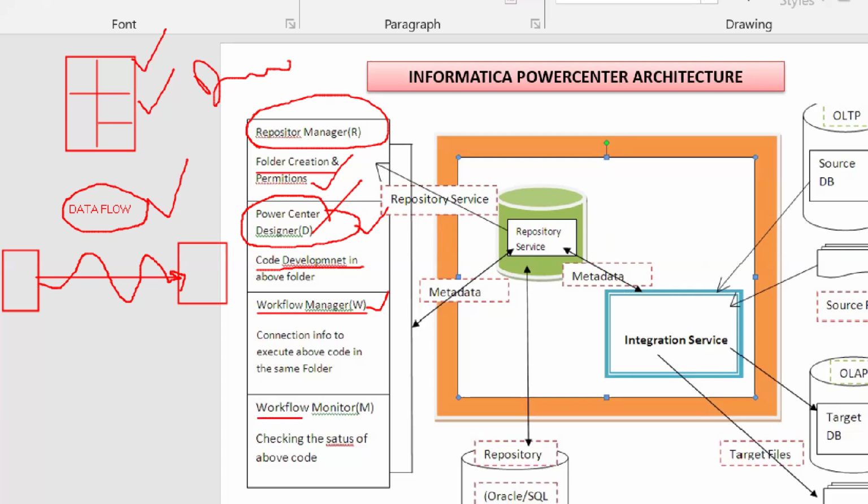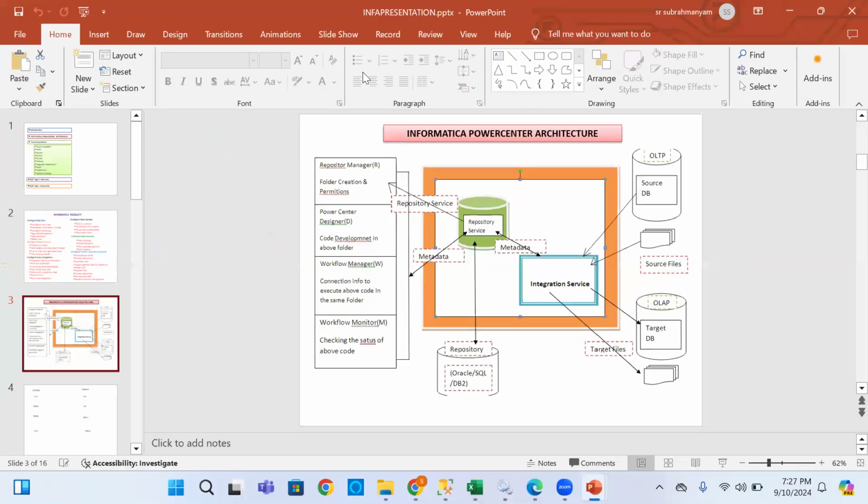Then after preparing the workflow and executing it, we should monitor this work, whether it succeeded or failed, when it failed, when it succeeded. If you want to see all this, then the Workflow Monitor is required here.